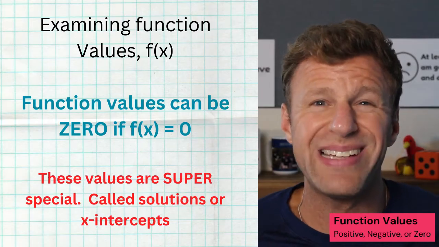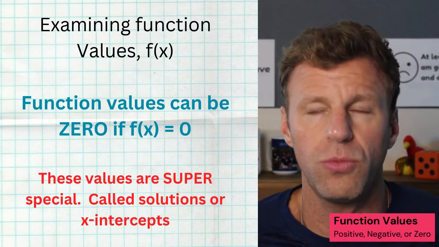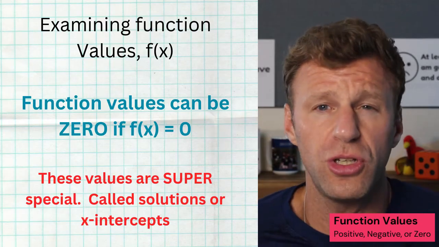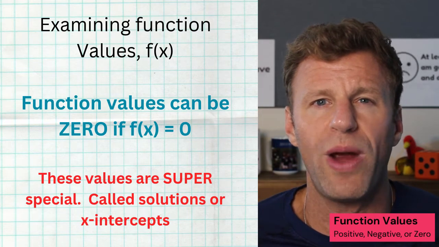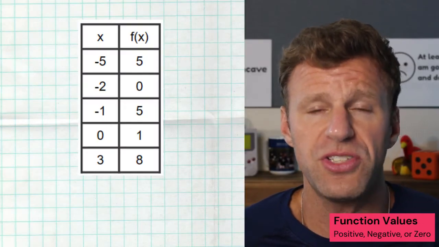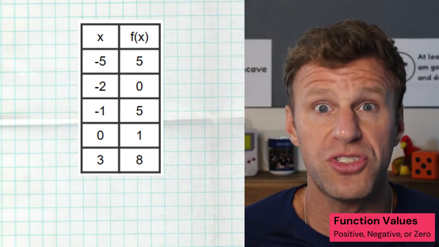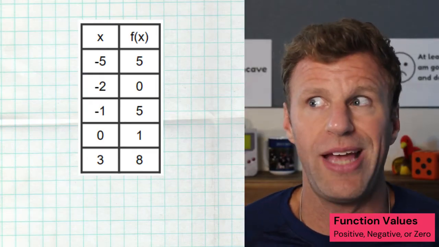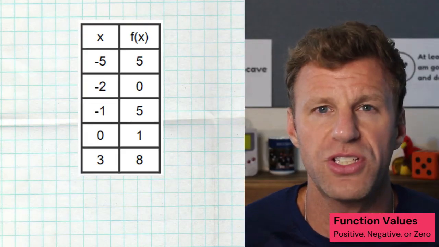Where a function equals zero is actually super important. These are called x-intercepts, but more importantly they're called solutions. The solution to a function is where that function crosses the x-axis, which means it's where the function equals zero. So function values can be positive if they're greater than zero, negative if they're less than zero, or equal to zero — which means they are these super important zeros. We can analyze positive and negative function values by looking at a table, and we see that most of the function values F of X are positive, but we do see one is zero at negative two, which means we have a solution or a zero at negative two for this function.